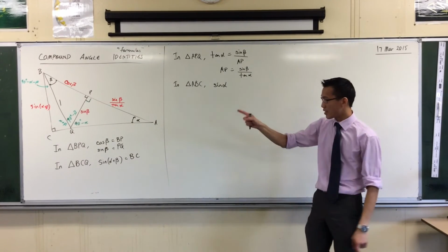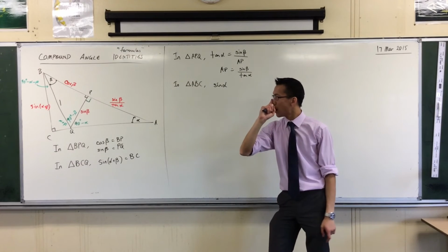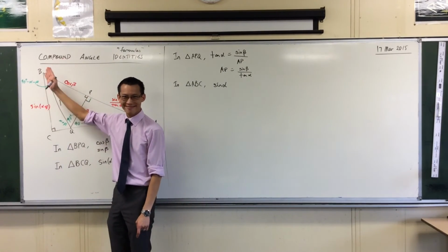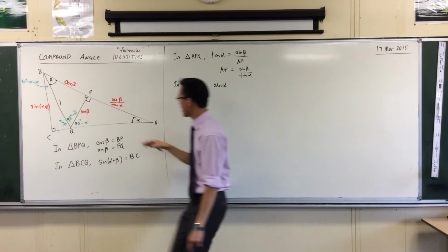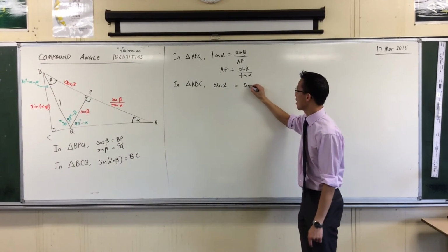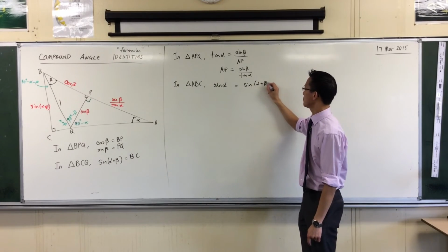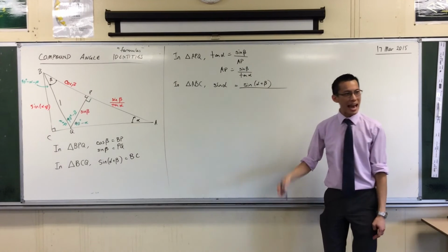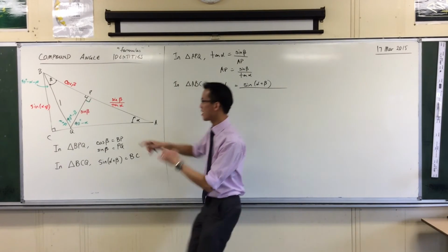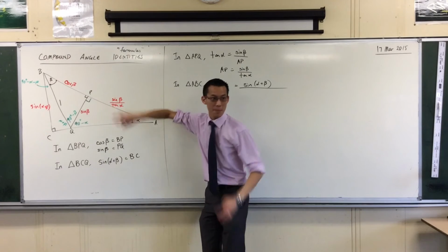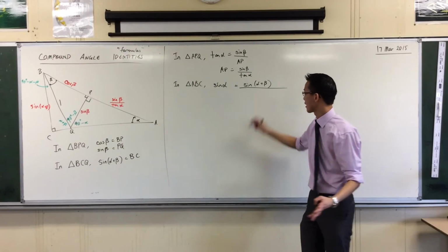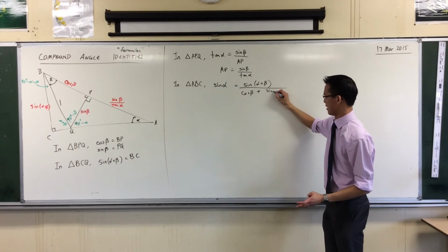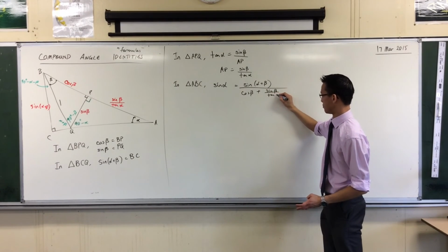AC. Okay, so hold on. AC. Sine is opposite on hypotenuse, right? So opposite over here is sine of alpha plus beta, divided by the hypotenuse. Now this is going to be kind of big because I have the hypotenuse in 2 pieces. Can you see that? I got one piece here and the other piece there. But I want the whole hypotenuse. So I've got a cos beta there plus sine beta on tan alpha.